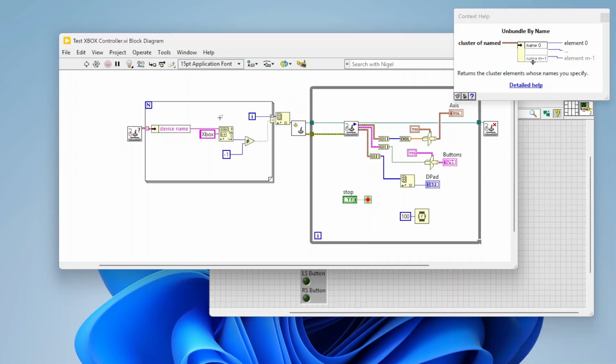This is a good way to find any Xbox controller. Some of them will have different names that may include the manufacturer of the Xbox controller. So if you hard code something like GameSir T7 Xbox controller, it'll work great for that specific controller. But if you plug in a different branded one, it might not have that name. So doing a search based off of Xbox is a good way to do that. And you could make this case insensitive as well. I didn't here.